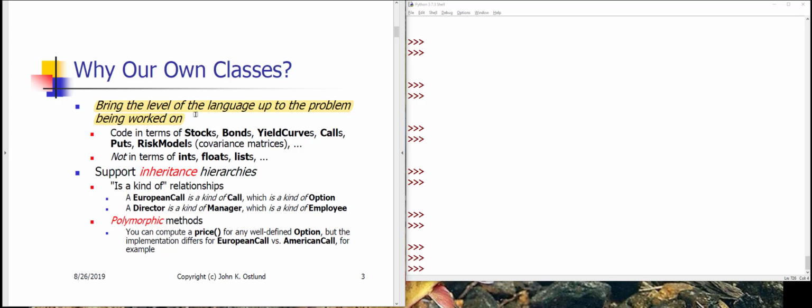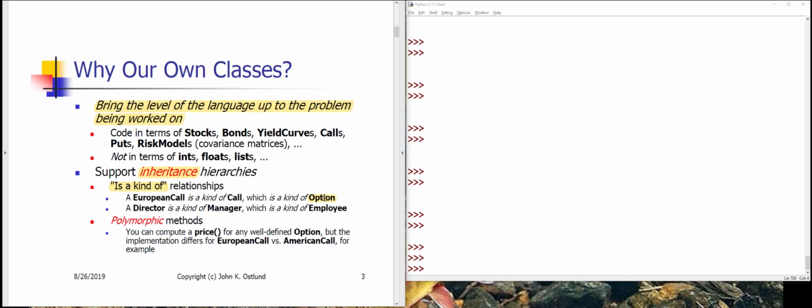Another thing that classes provide, which historically is what separates so-called object-oriented languages from object-based languages, is that object-oriented languages provide inheritance hierarchies. That is, we can directly describe is-a-kind-of relationships among the data types that our program is using. For example, in finance, we worry a lot about how to calculate correct prices and risks of various kinds of options.